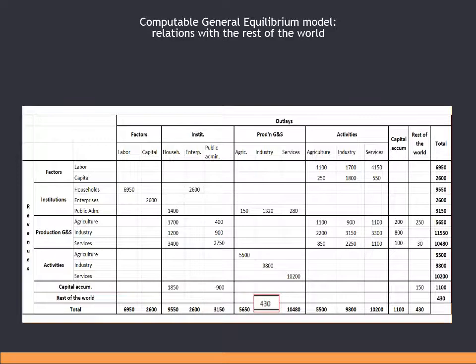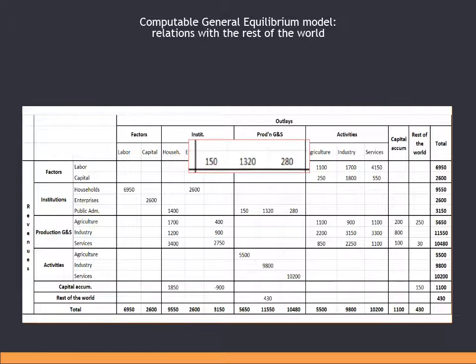Then you have a new source of supply, which is imports, and there are only imports in the industrial sector. Then you've got indirect taxation. Of course, it is taxation on products sold by local firms, but it is also custom duties. And you have only imports in the industrial sector, so you've got only custom duties in the industrial sector for an amount of 300. So this is something that you have to keep in mind.